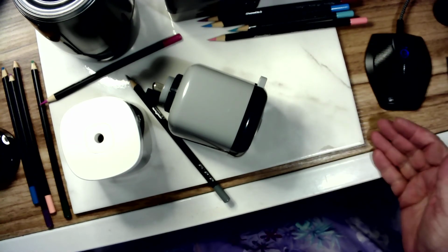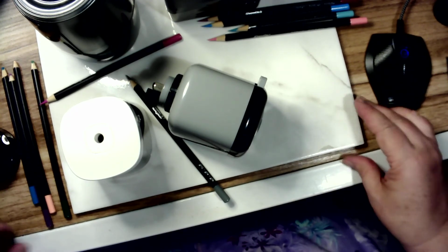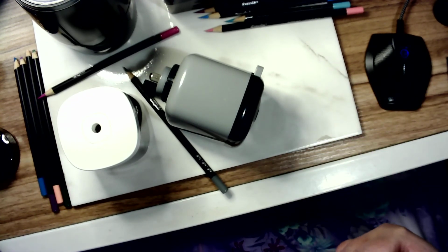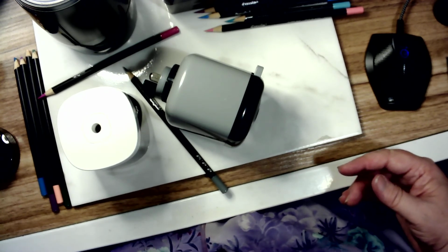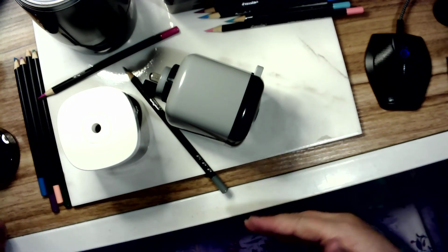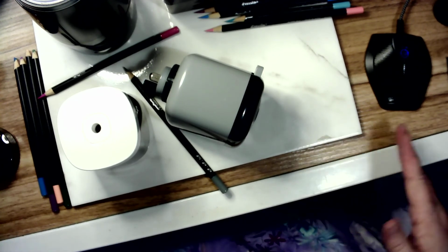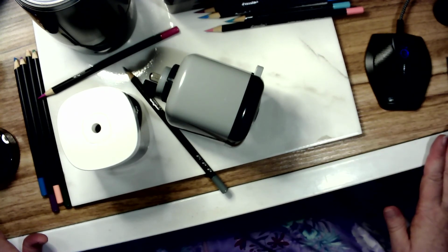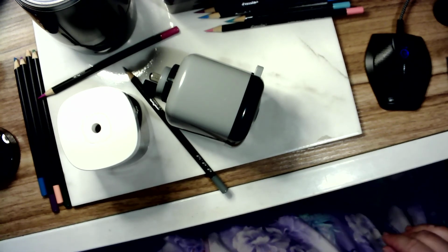So overall, you need to kind of test it out. Hopefully, by me doing this little review, showing you the pencil sharpeners I have, I have a pencil sharpener problem, and showing you how they work, how I struggle or not struggle with using them, what I think about them, will help you decide on which ones to try. This is by no means all the pencil sharpeners that are out there, and every pencil sharpener has its own pros and cons.